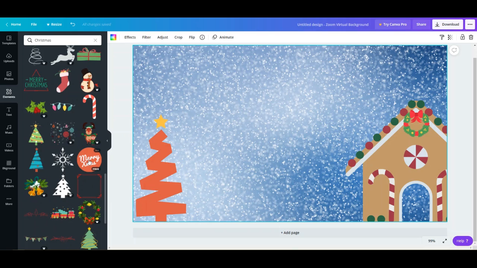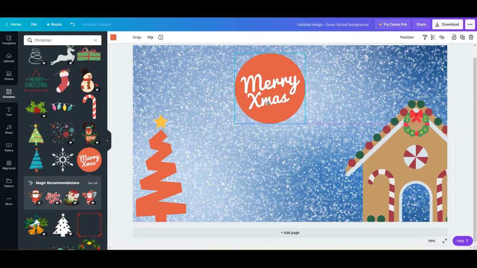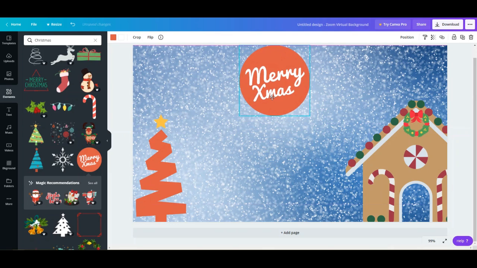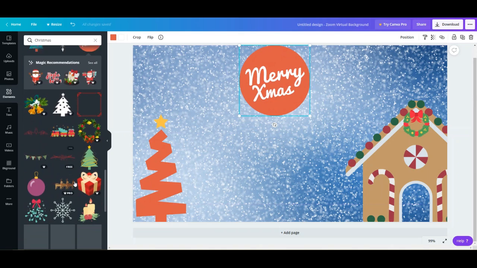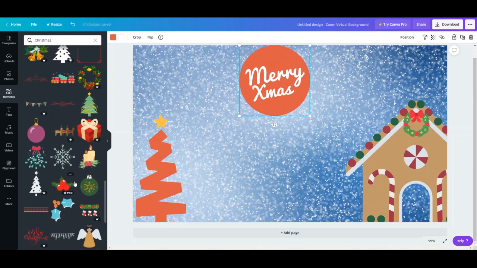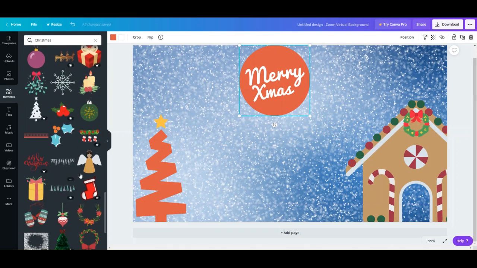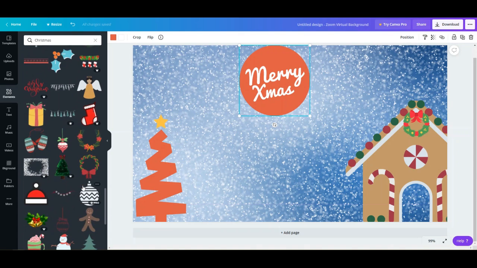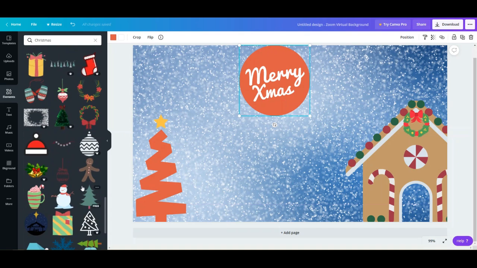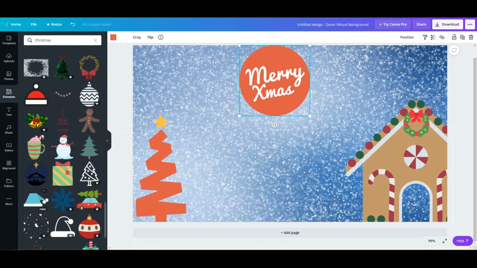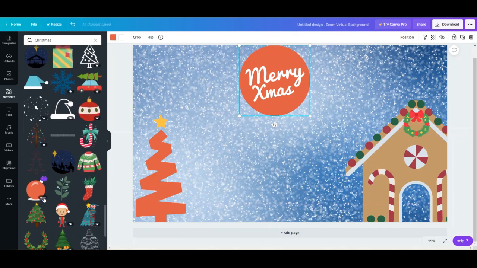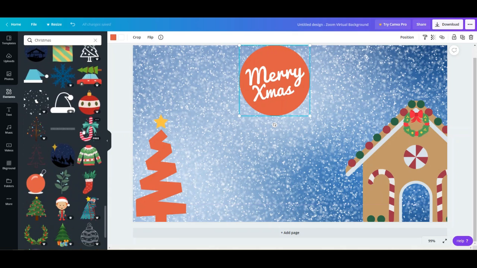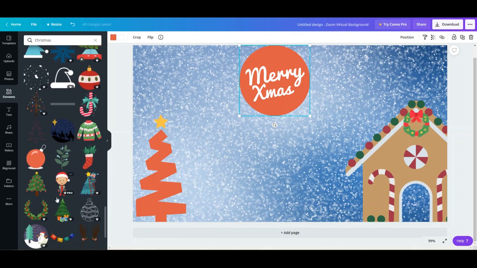We can add a frame if we want. Sign. I think we need a sign here. I'm going to add that up top. I think this is looking pretty good. And there's so many different things that you can just add to make your scene even better. So it all comes down to your own imagination. What do you visualize? What can you see yourself adding to make this look nice?